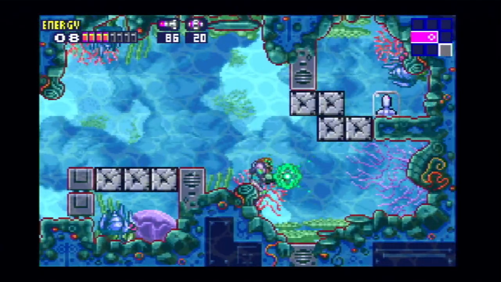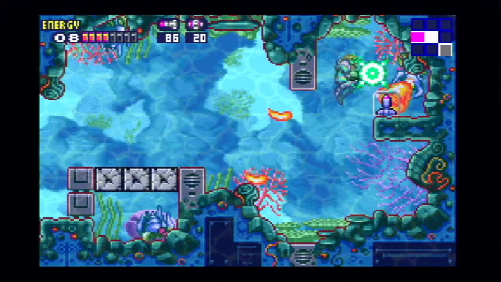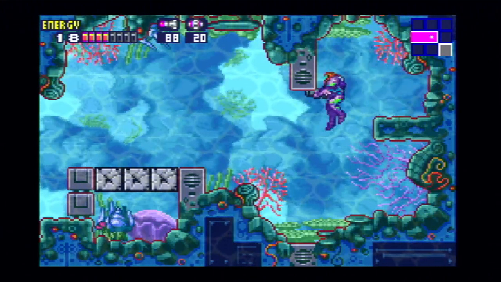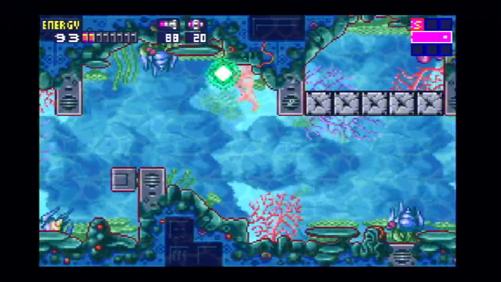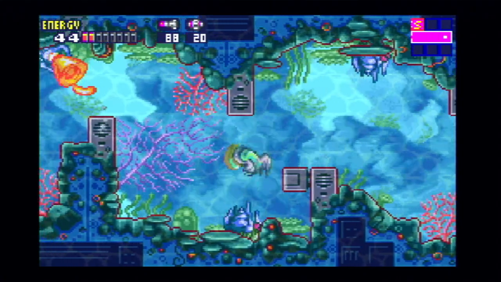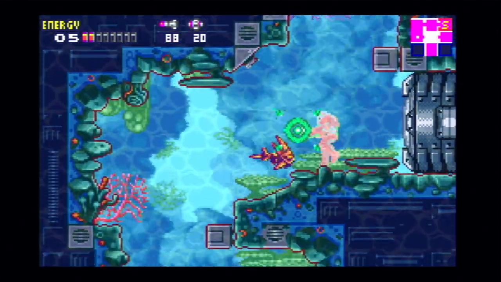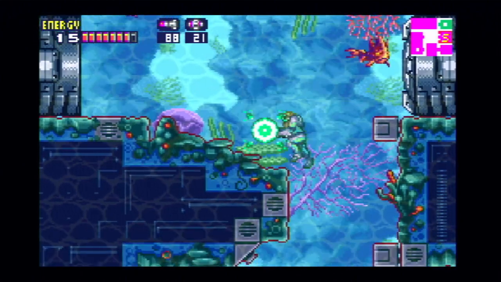And what is it? Another missile tank! Alright, there we go. Whoa! Okay. There we go. We go through here. And take damage for no reason. Oh, god damn it! Get out my way! Oh my god. We got the missile tank, luckily. Now you can get out my way. What? Did I get a red one? I don't know if I did.